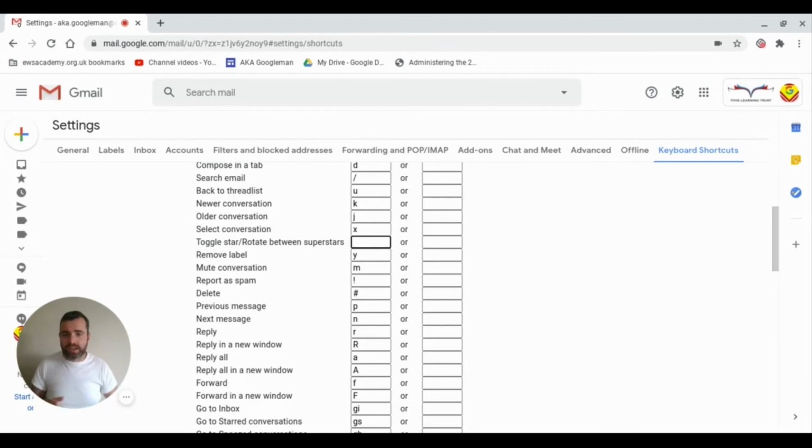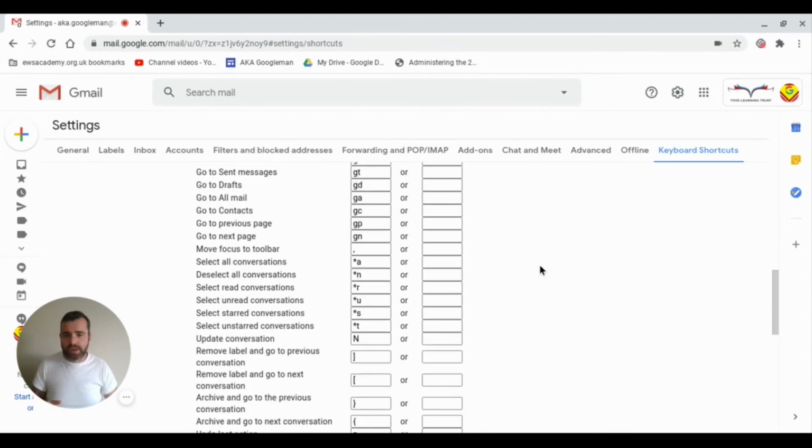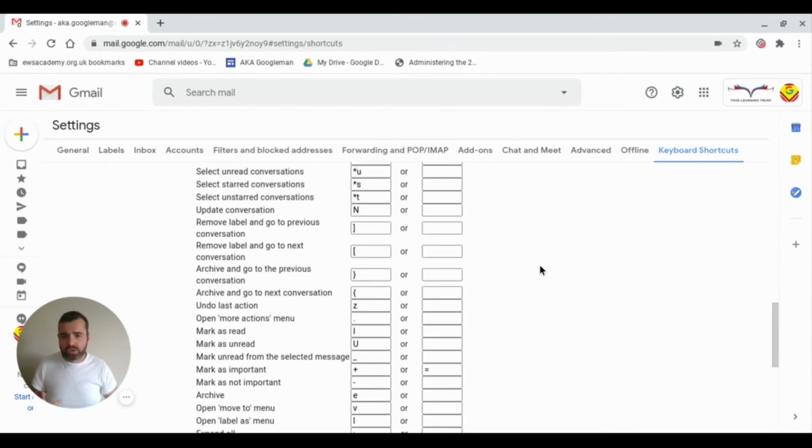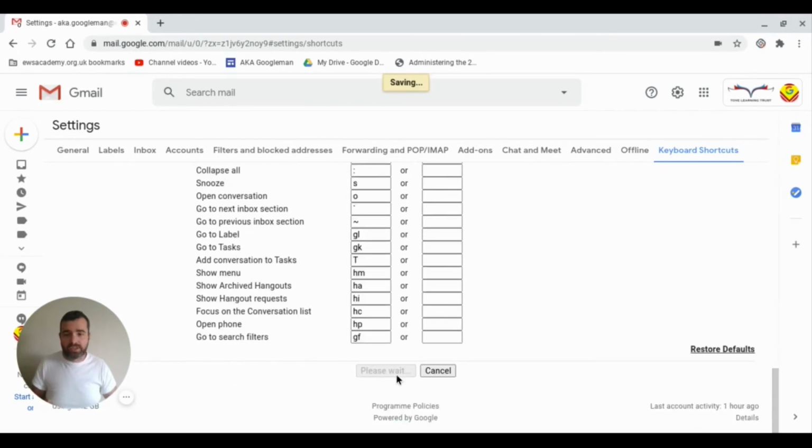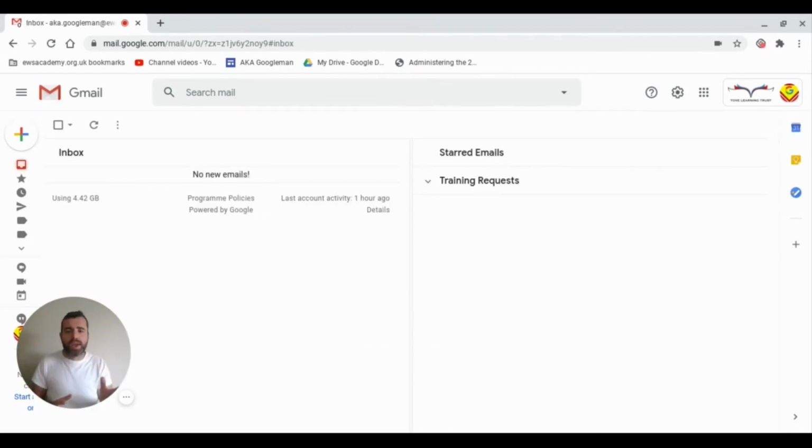I'm going to delete that keyboard shortcut so it's not there anymore. Go back down to snooze email down here, delete that and change it to an S. I can then save those changes, and that's it. It's that simple.